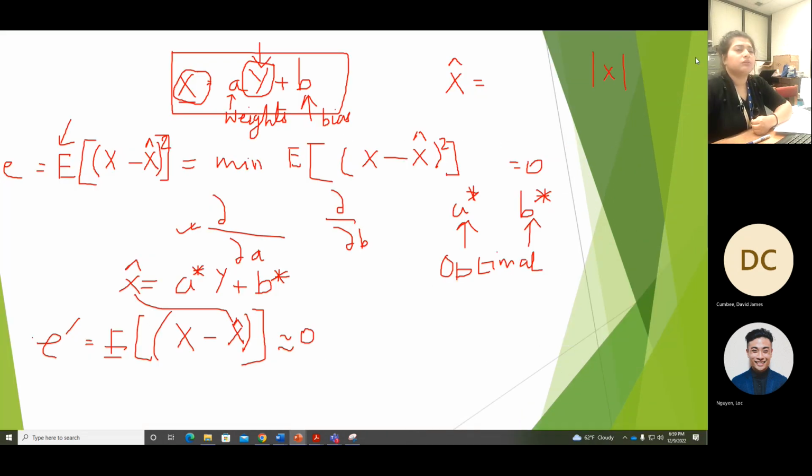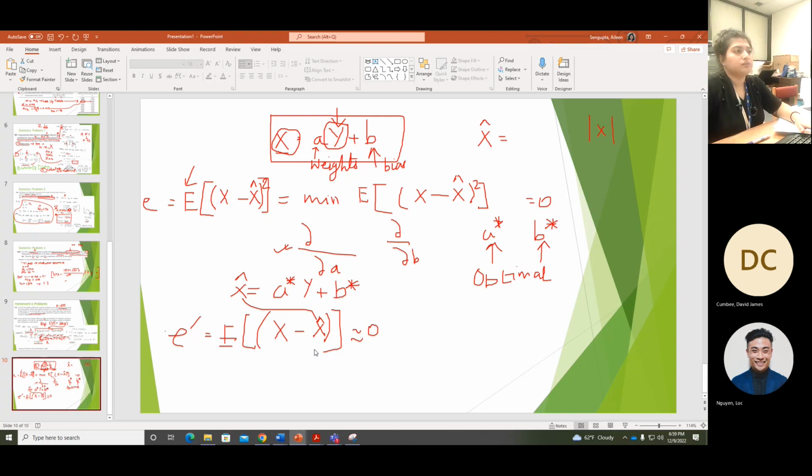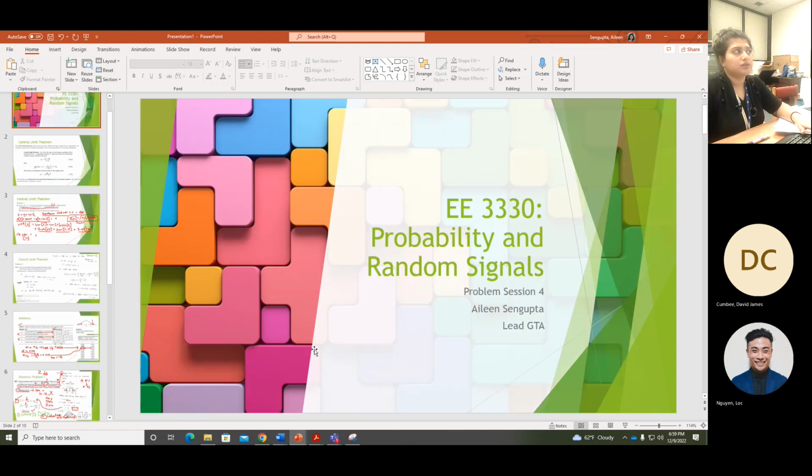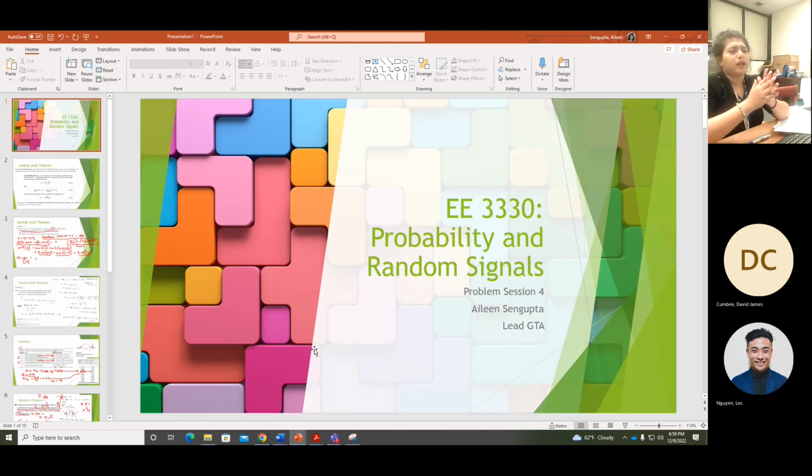I'm going to try and save whatever I have and share it with you immediately, along with that threefold problem. It's been a very long time since I solved this, and a while since I have shared it with any batch of students, so I have to see where that file is. But it's a linear estimator problem similar to this one. You will see how I calculated the A star, the B star, and then put it back in the problem. It's a very messy, big chunk. You don't have to do it with 3 variables. You can try it with 2. And if you have any problems or questions, come back and ask me on Teams.